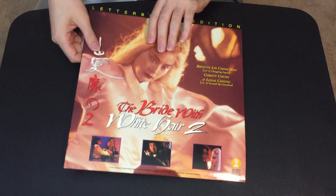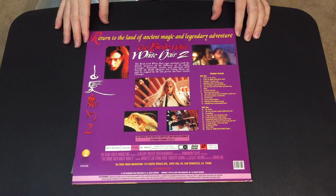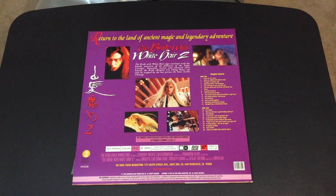Also a Tai Sing disc, also sold in the US. And again, a pretty nice rear cover that actually spells everything out pretty easily. It's very readable and lets you know again that it's letterboxed. It's got Cantonese and English dub, and it's got subtitles.